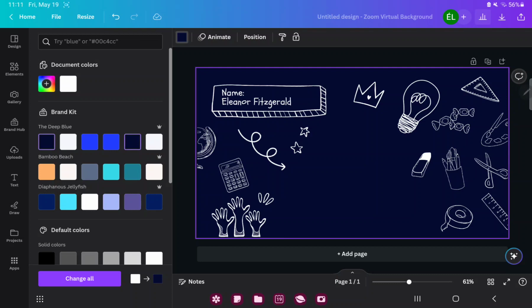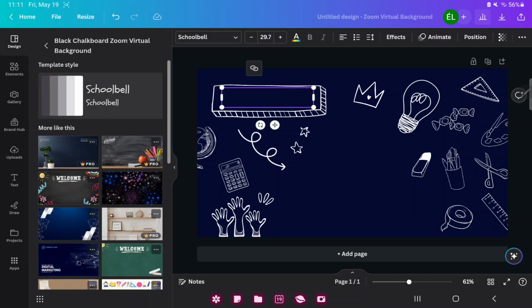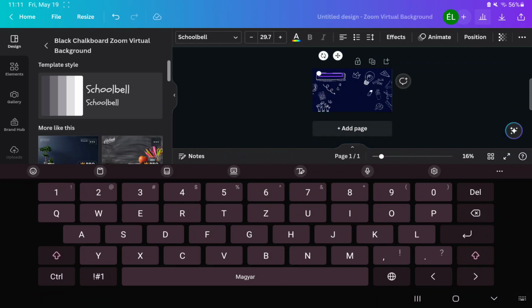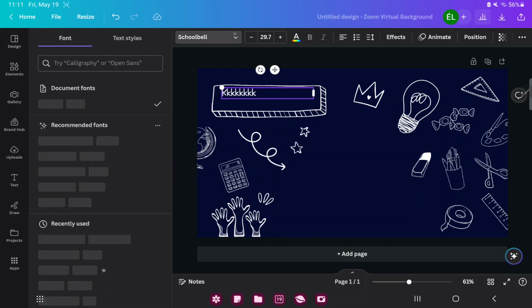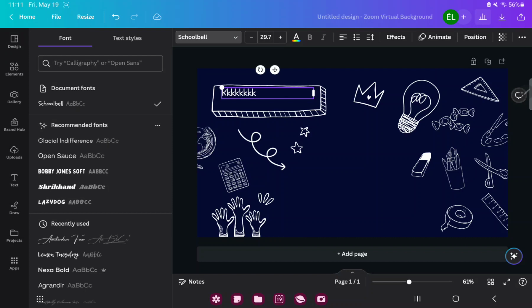If you want to change the text, just click the text box, delete the text and write. Now you can edit your text. If you want to change the style, just click the arrow next to the text style name, and here you can select another text style and font type and just select one. If you want to edit the size of your text, just click the minus or the plus icon.